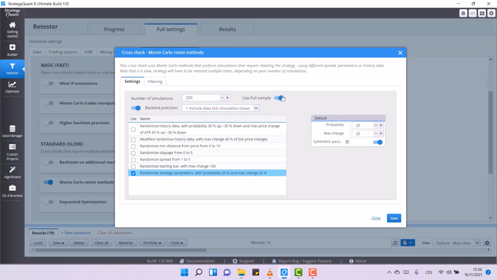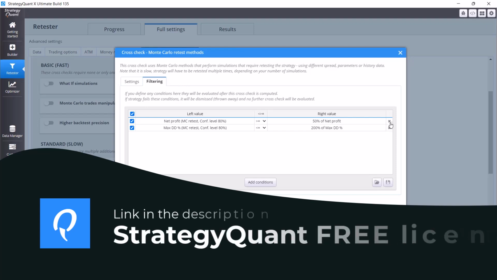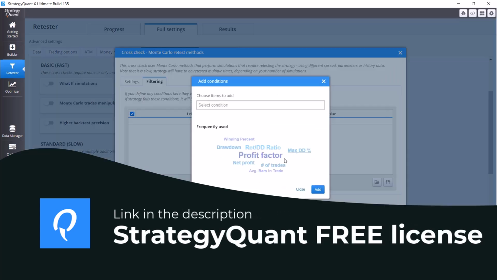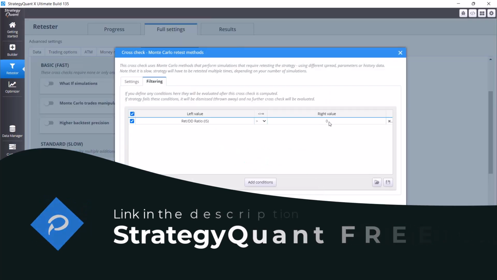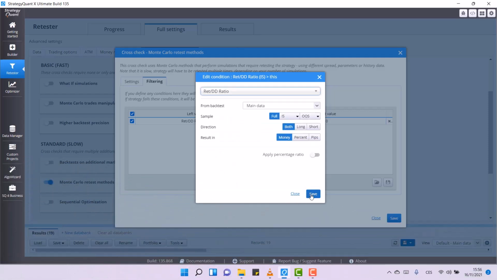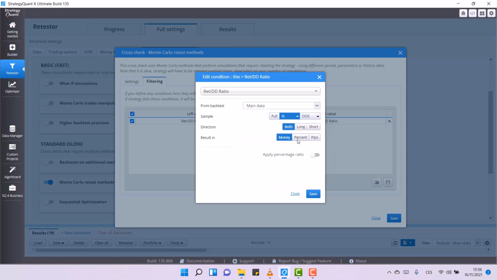Now it's time to set up the filtering, which will be exactly the same as the previous test. So return drawdown ratio on the left side with the backtest from, and please note there is a change, Monte Carlo retest methods, confidence level 95%.